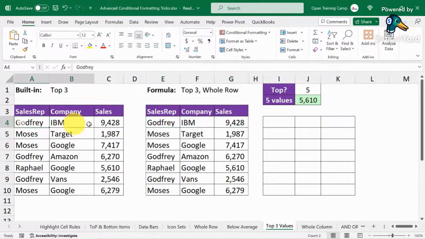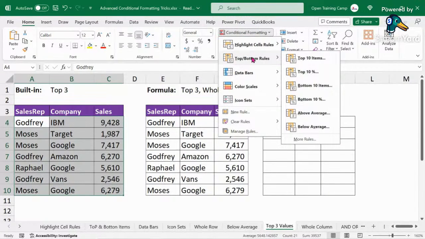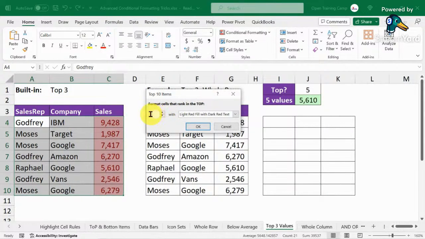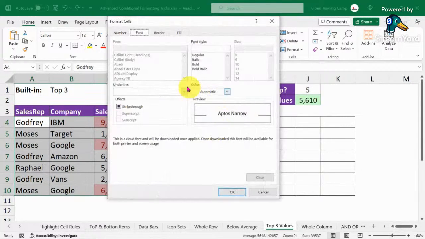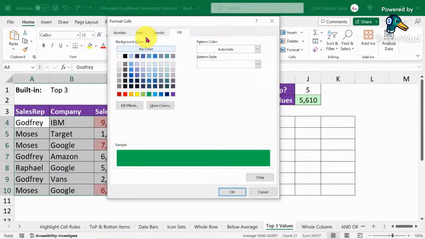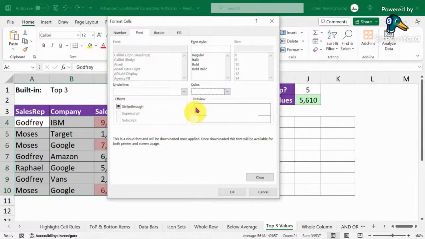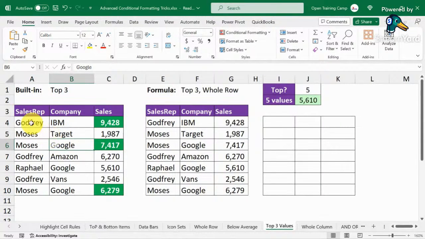Of course, we know with the inbuilt tool, I can just highlight here, come back to conditional formatting, and then I say top or bottom rules, and then I will say top 10 items here, and I can declare that I want only 3, like so, and then I will change the format here. I'll go custom, and then I say green, and for the font, white, and it should be bold. This is the inbuilt path. So this has highlighted for us only the records that are top in this entire column or range.